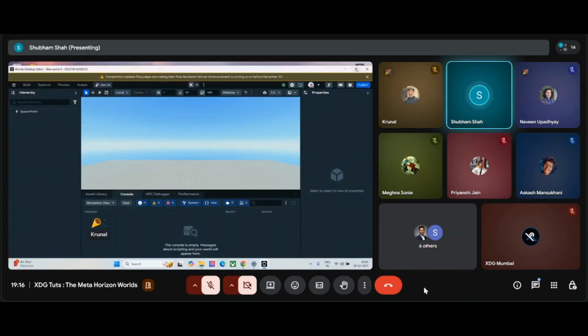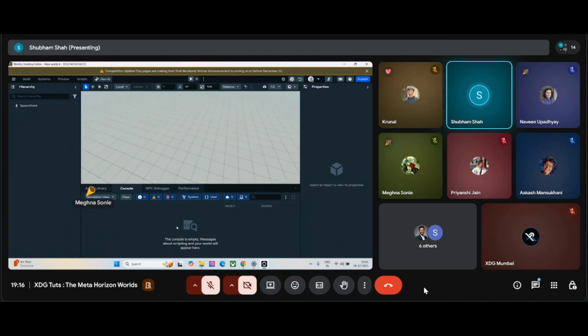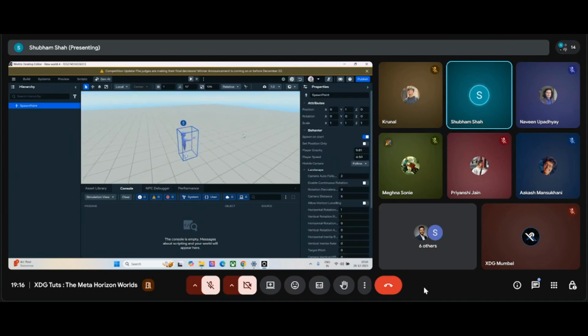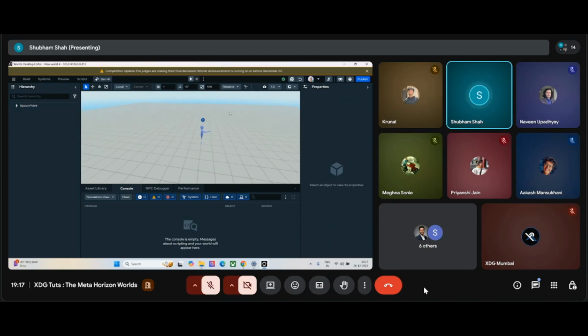Yeah. So this is the editor once it loads up. You'll start out with a base plane, and then you'll start out with a spawn point. So basically, if anyone has used Unity, I'll take Unity as a prime example since it's one of the most developed game engines out there. So it has a similar structure to Unity. I'll say this is the hierarchy on the left hand side. So the hierarchy basically shows all the different objects, whether it's game objects, audio objects, all the things inside the scene. It'll show you over here.